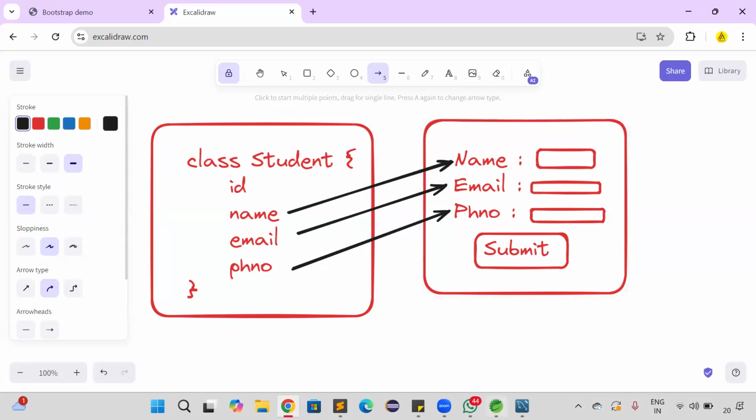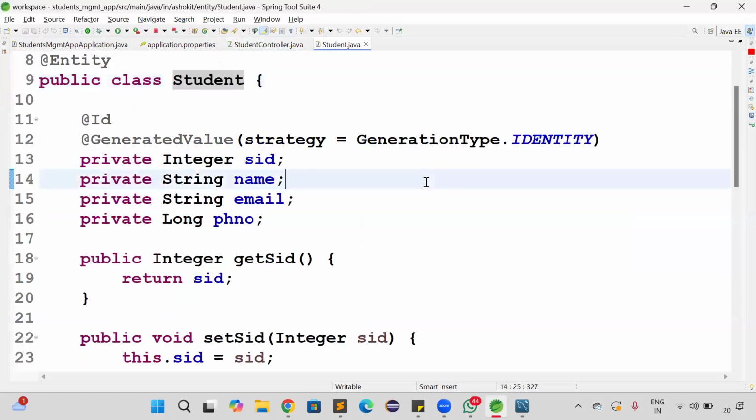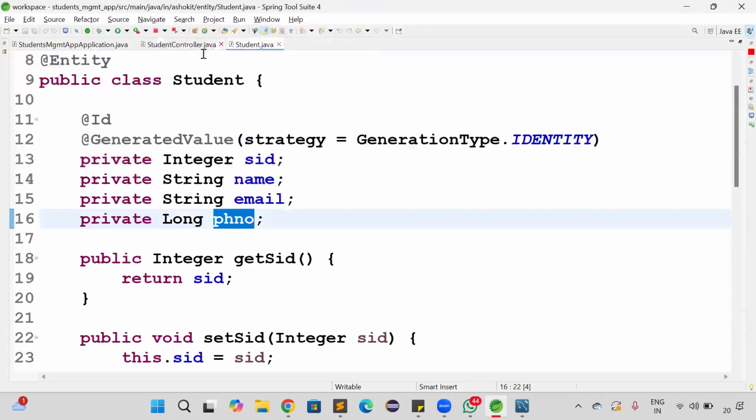If you see in our yesterday's project, the Student class is available. Inside the Student class, there are some variables: student ID, student name, email ID, phone number. These variable names are very, very important for us. Whatever variable names I use here, the same names we configure in our form page.